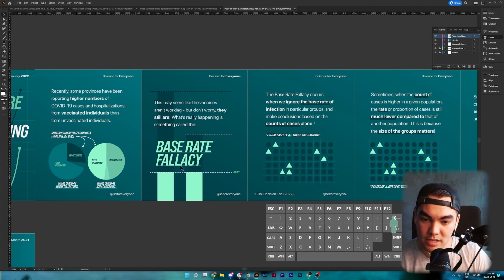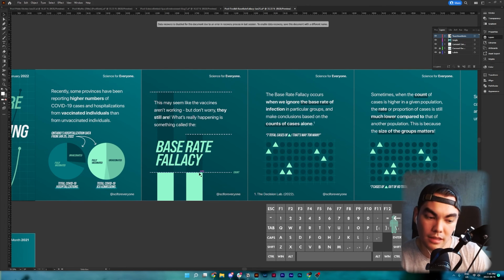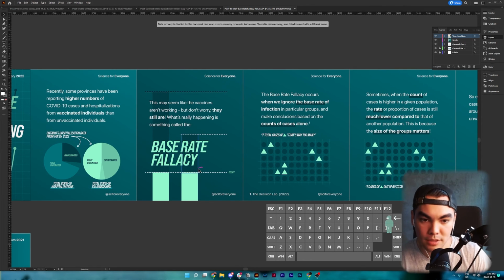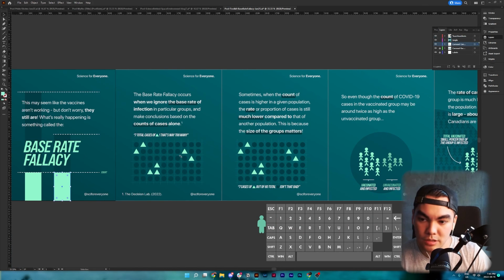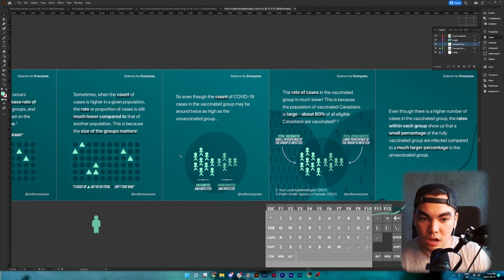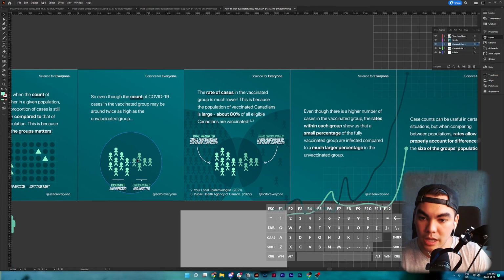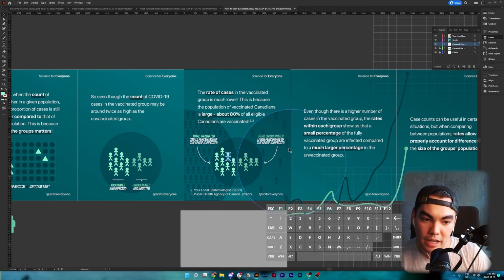So the base rate fallacy, you want to show that the count might not be the same as the rate of the occurrence in the total population, the total sample size. And so we're using text to do that. We're using illustrations as a background image or as a full concept here, right? It can be any of these things.